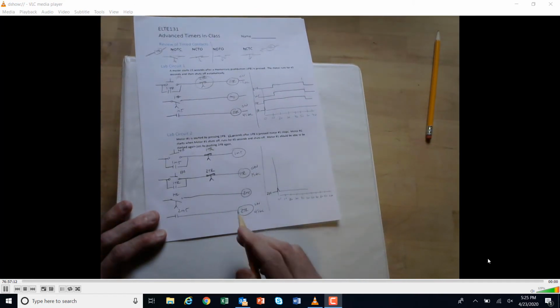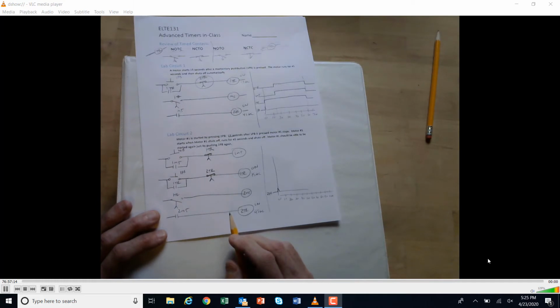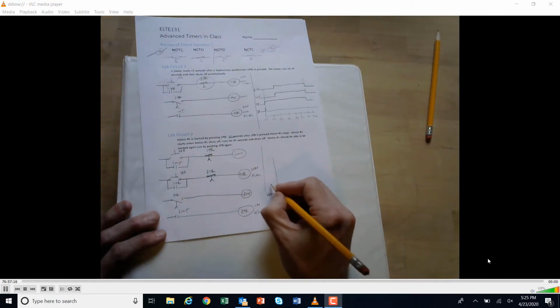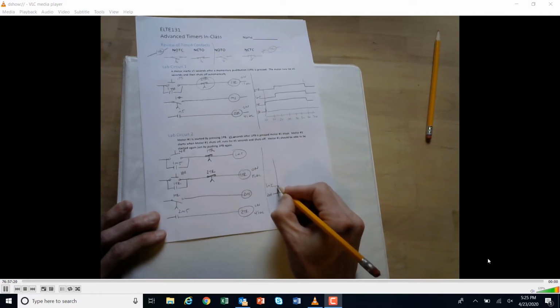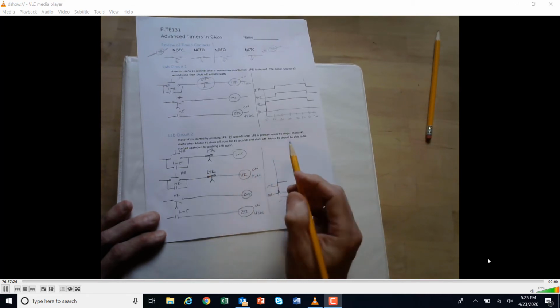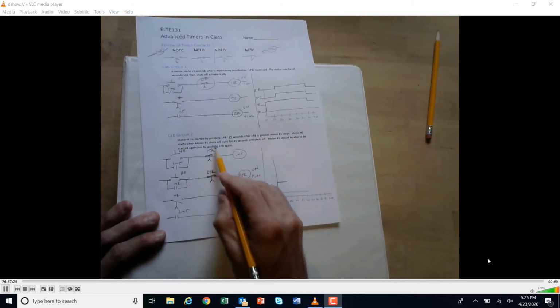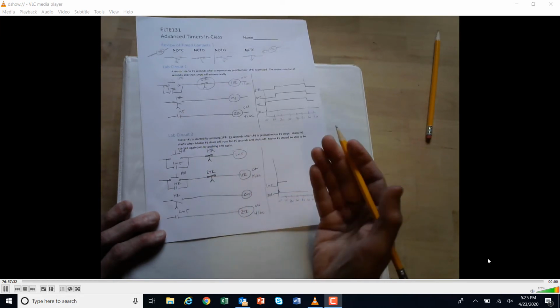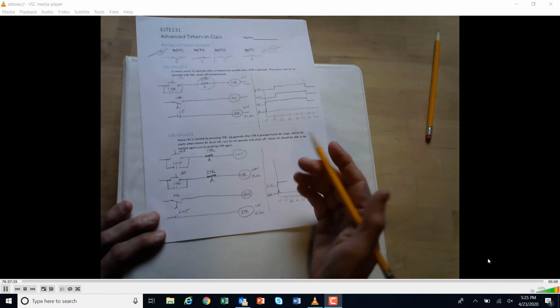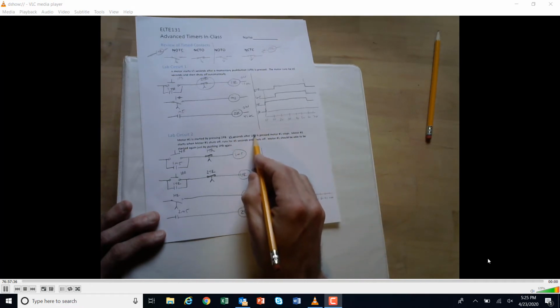And so what happens when I do that? I have my motor 1 right here. Well, that was low, and all of a sudden that's coming high. And as a matter of fact, when this motor comes high, motor 1 is started by pressing that, and it doesn't really say when I push the next PB.